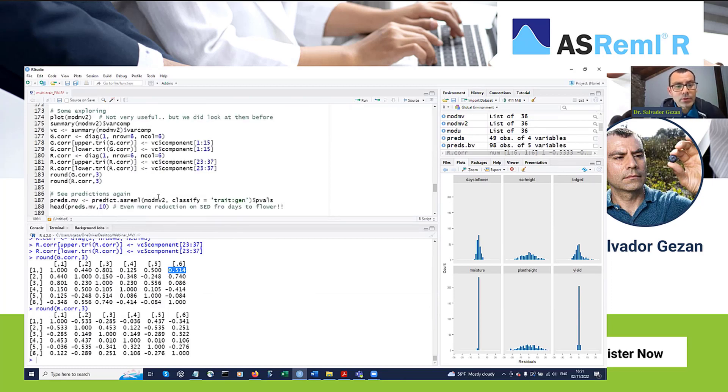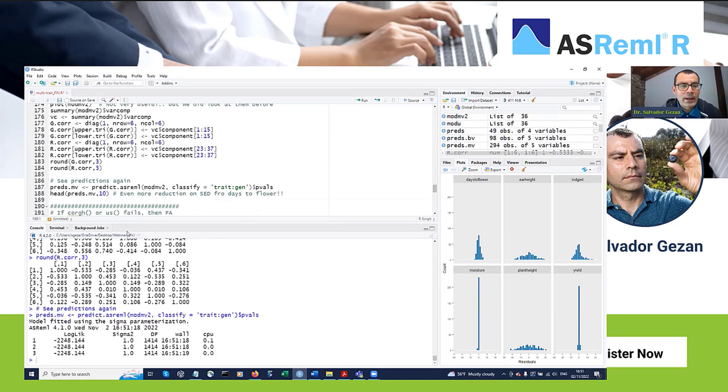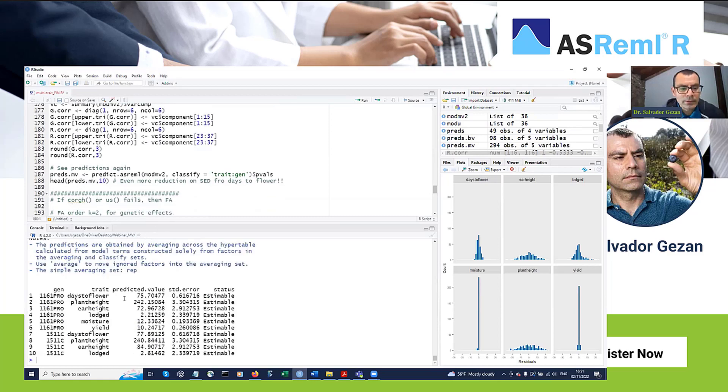This has important implications for breeding — you'll have higher breeding values if using a pedigree because there's less shrinkage. You might also reduce replication: maybe instead of four replicates, you only need three if doing a multi-trait analysis. You can use a likelihood ratio test to assess how good one model is against another. I also wanted to show that you can approximate the full corGH with a factor analytic. The factor analytic with four traits requires only 8 variance components instead of 10, and with five traits only 10 instead of 15. A factor analytic of order one tends to give a very good approximation.